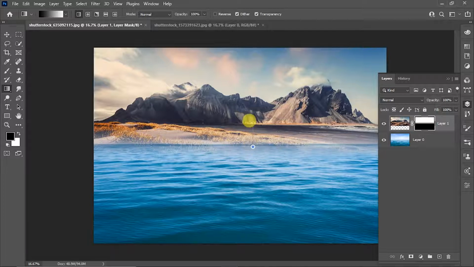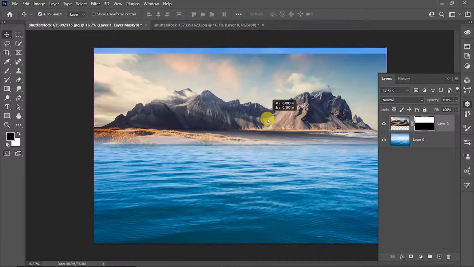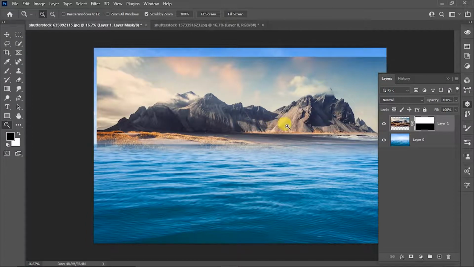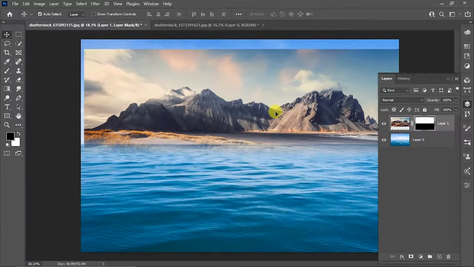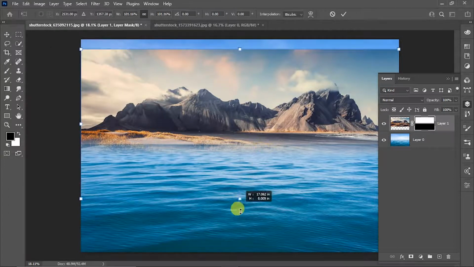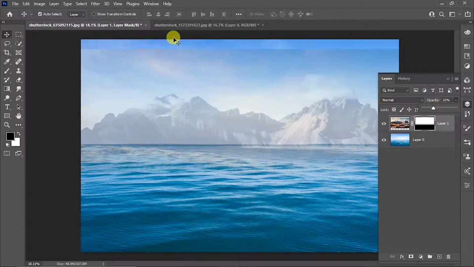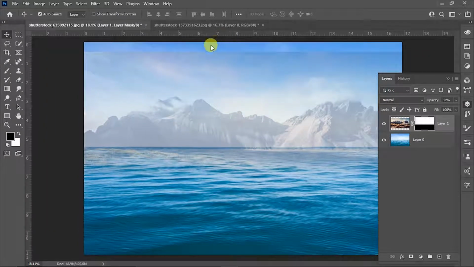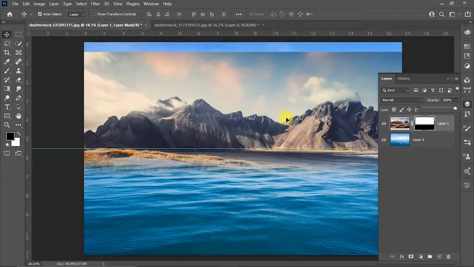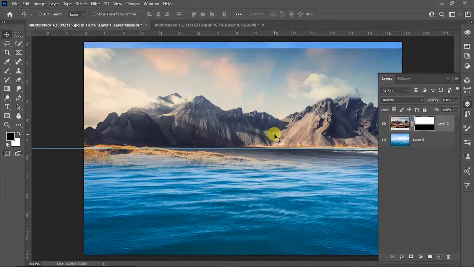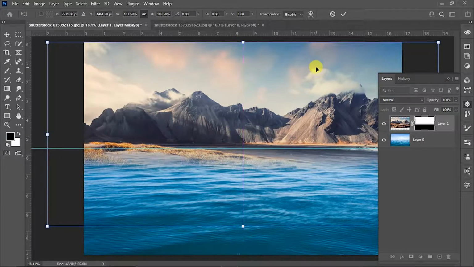Nature. I'm going too far. I will need to increase the size. By pressing Ctrl or Command R, you can have the ruler option so that we can add a guideline here, and I can see the middle of my image while I'm trying to resize it to fit on the screen.